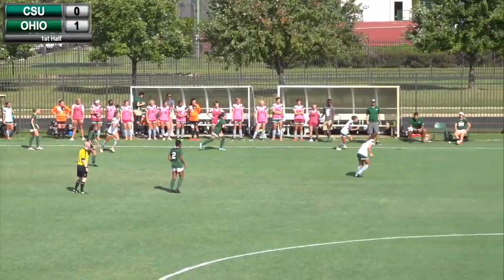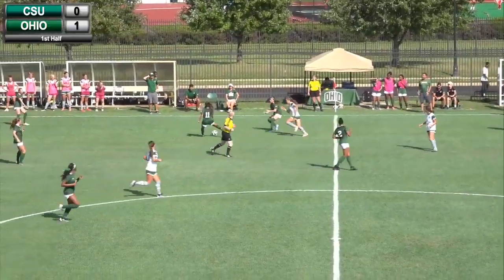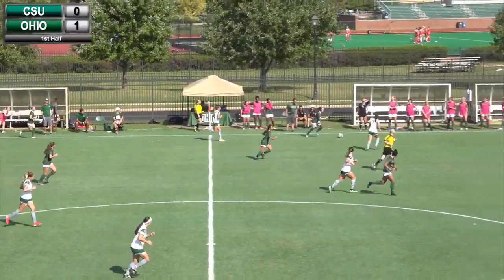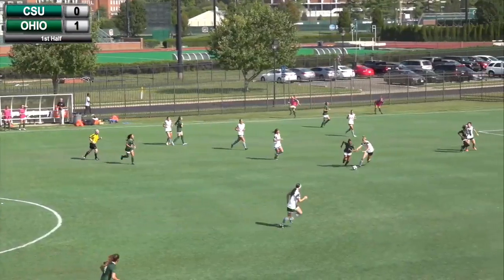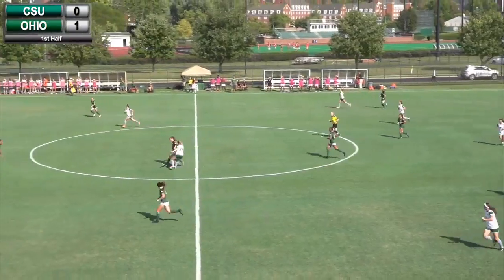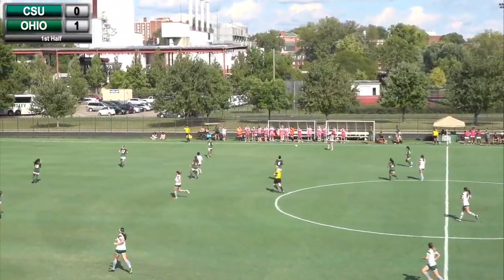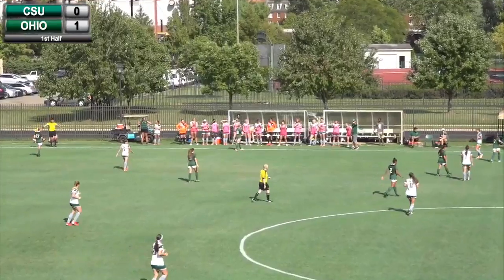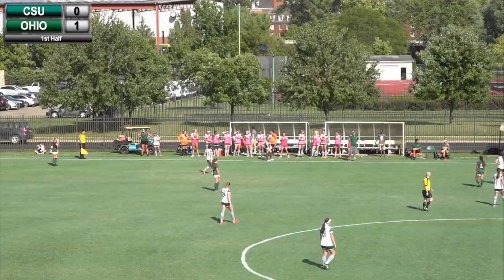It was especially clear when Eastern Kentucky was in town a week ago. But the play of Heather McGuire in the back line has been incredibly composed. It looks a lot more like it's the play of a junior or a senior rather than a freshman. Heather McGuire in her third game of the year for the Bobcats has appeared in every match for Ohio. Fairfield High School, three-time first-team all-conference, two-team all-league. She's a captain as a senior, as well as an Adidas National High School Showcase MVP. As the freshman from Hamilton, Ohio, as you mentioned, has been very integral to this back line for Aaron Rodgers.